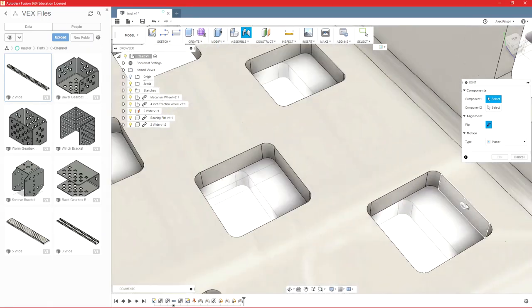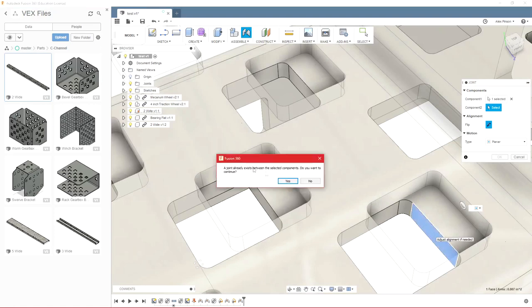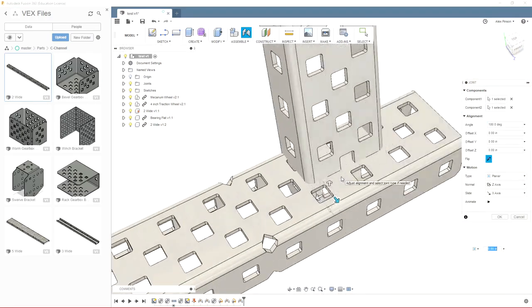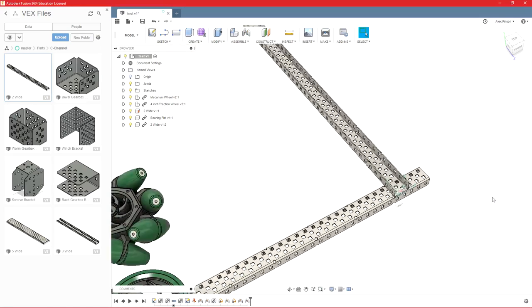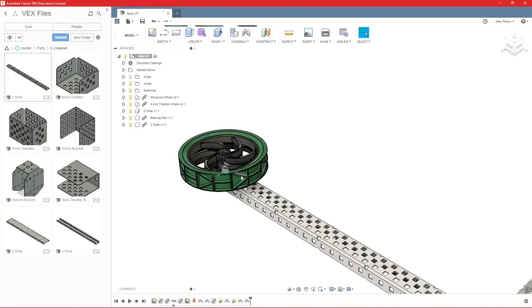and I can say a planar between this face and the corresponding face of that hole, and it'll say that twice because I do have two joints between the same components. And it's going to flip it. So right now that's going to create a conflict, so that won't work. That's not how I want it anyways, so we'll just make sure it's flipped the right direction. Click OK. And there you go. That is how you use your joints, and you can assemble all of your different parts in that way.